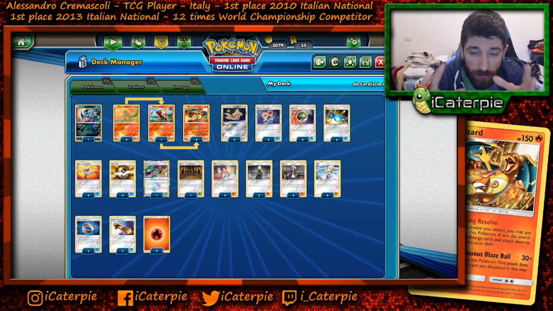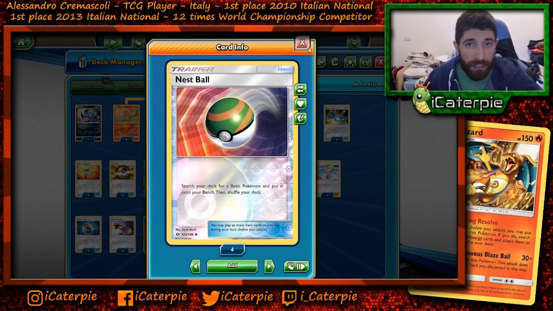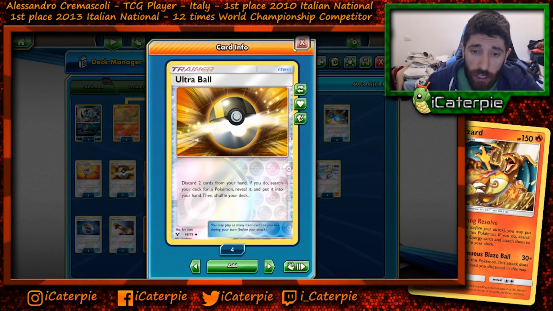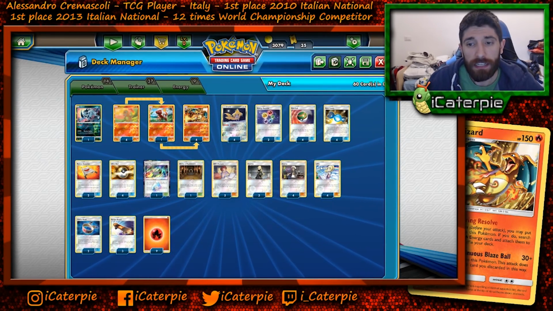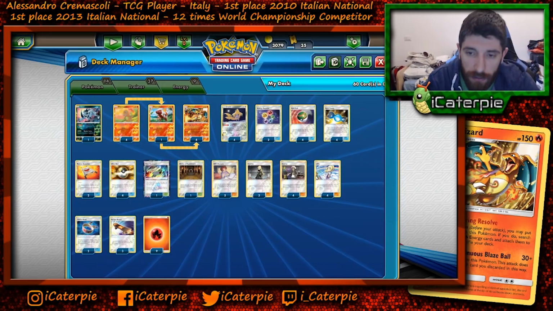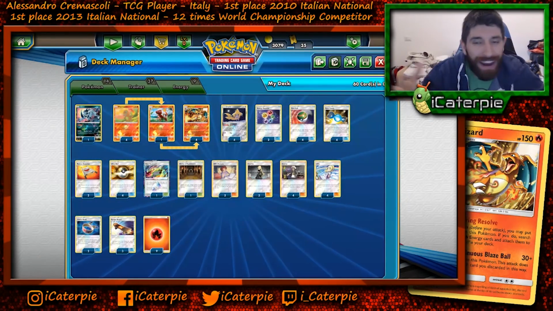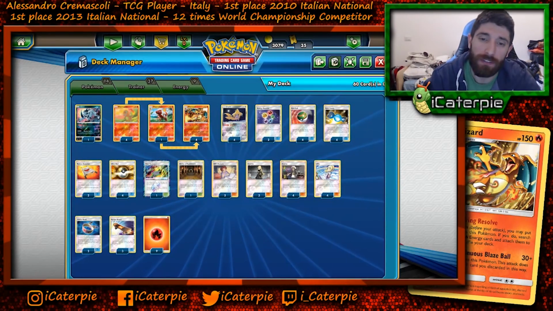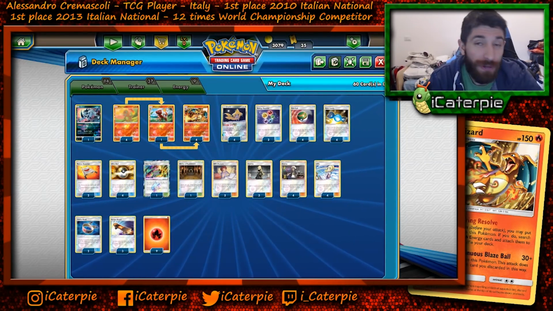Consistent, we are talking about the consistency of the deck. So 4 Nest Ball to take Charmander and Jirachi, and 4 Ultra Ball to take, of course, the Charizard. They are just amazing. Lily, Guzma and Cynthia are basically the 3 cards that you can see in almost every deck, because at the time they are just the best we have, so we use them.